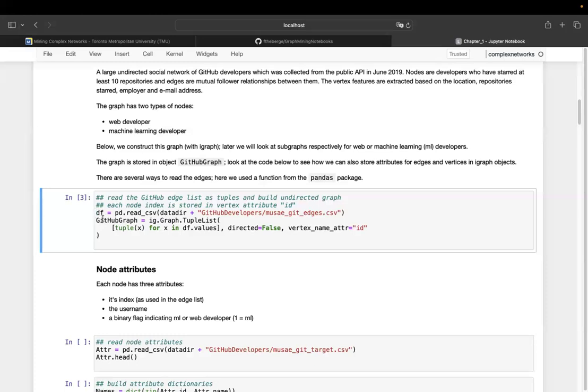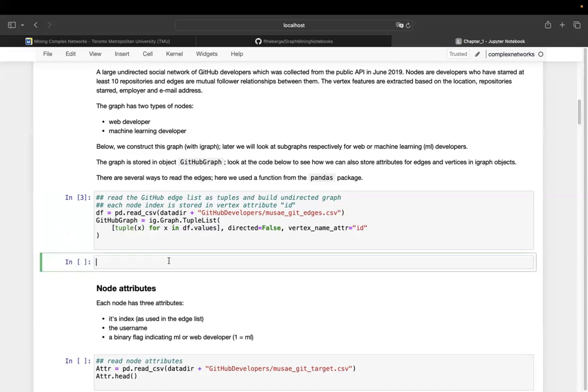What we've done here is read the data into a data frame using pandas, and then we built the iGraph graph object using this Graph.TupleList function, where we basically pass it a list of tuples where each tuple is an edge. Let's look into a little more detail.